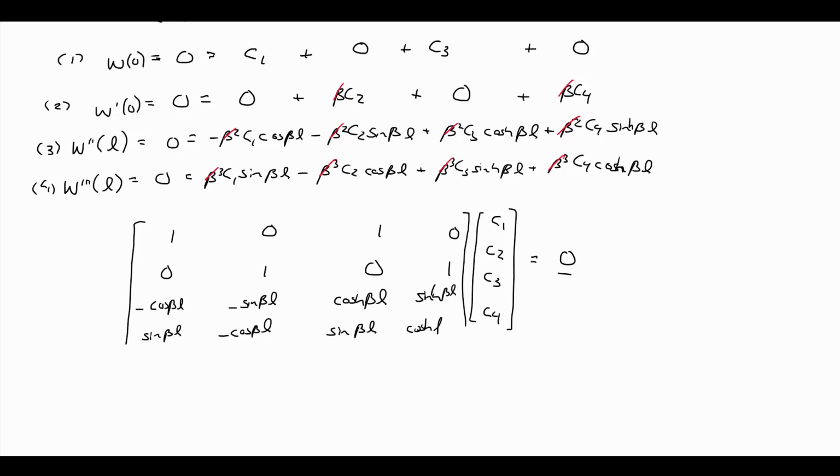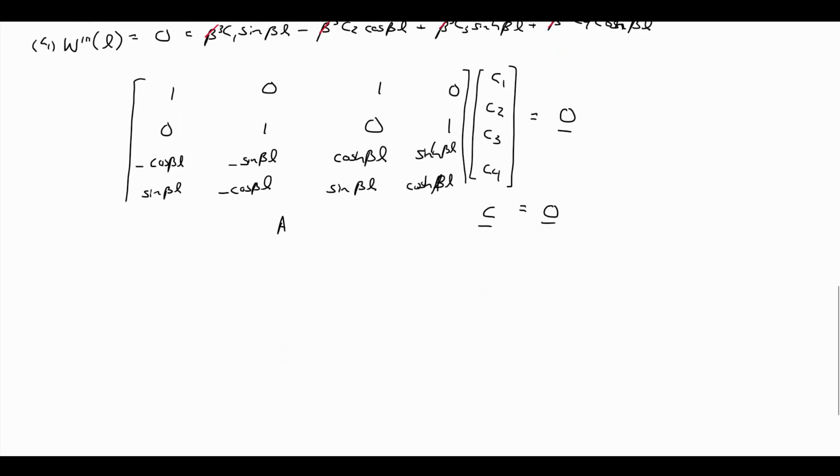So the form of the A matrix is going to be dependent on my boundary conditions. Depending on whether I have a free end, a fixed end, or a pin, that will determine what this A looks like. So again, this is that A matrix here, and this is my C vector equals 0. That's the form I want to get it in after I apply these four boundary conditions. And what I want to enforce is that the determinant of this A matrix is 0.